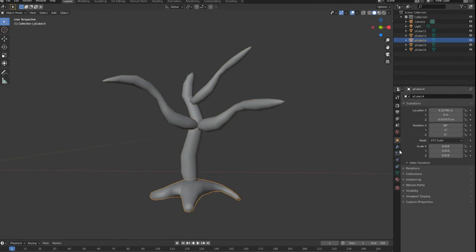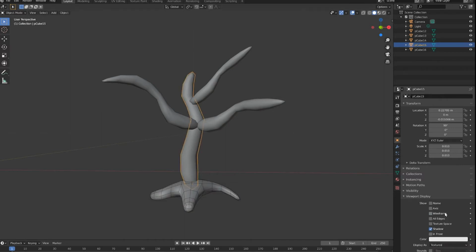I'm going to select each part, and under Object Properties, select Viewport Properties and click on Wireframe just to get a better understanding of what's about to occur as things get booleaned together.